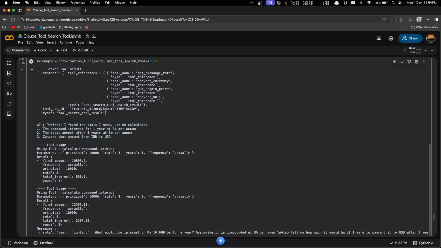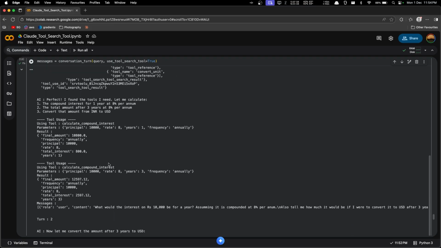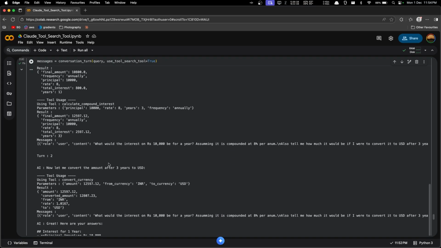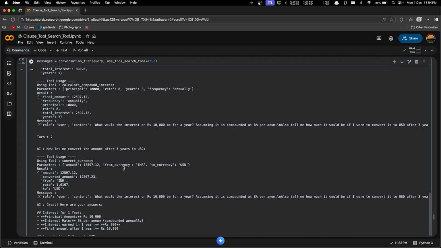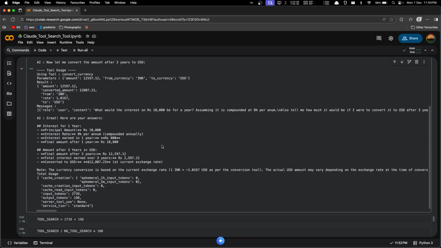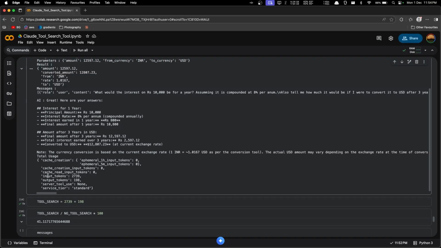Now this tool usage is what is returned to us, so as the agentic developers or LLM developers, it is our responsibility to run these tools, get the right output, and pass that output back to the LLM. And then there's a second turn where we actually convert the amount from INR to USD, and again we can see the difference in tokens.